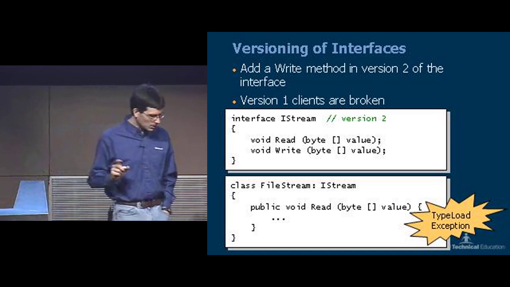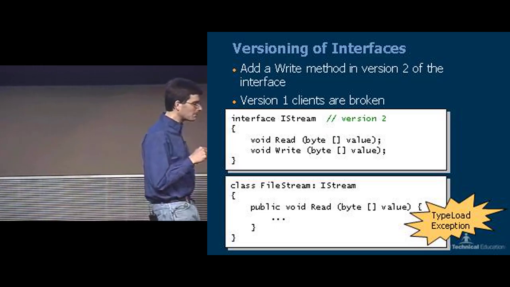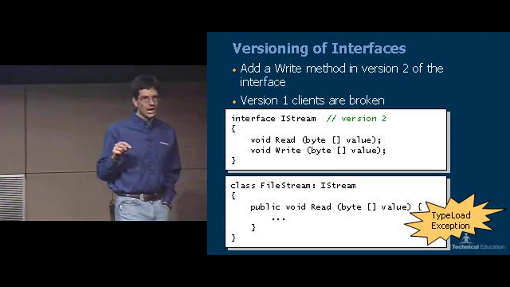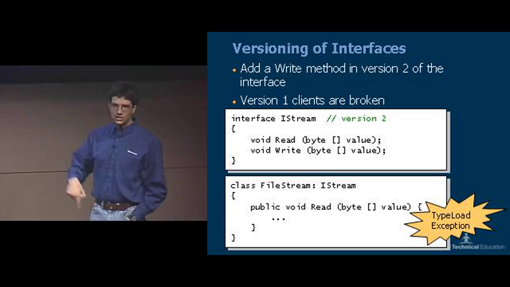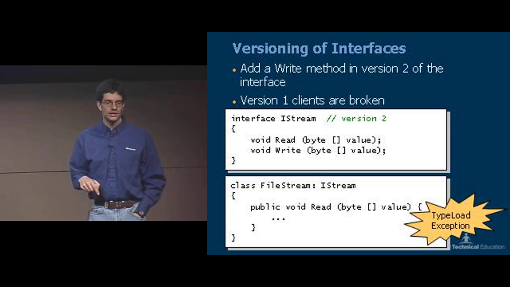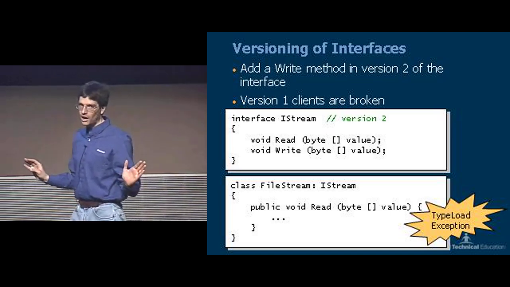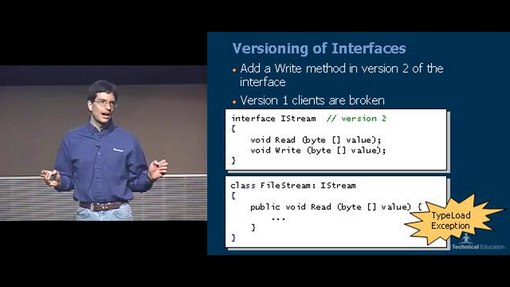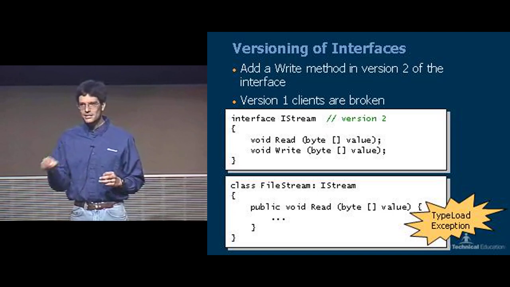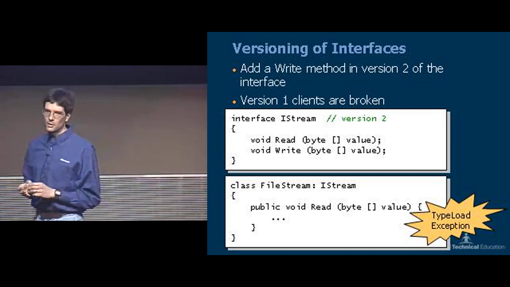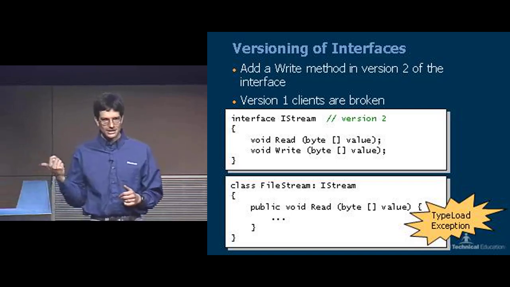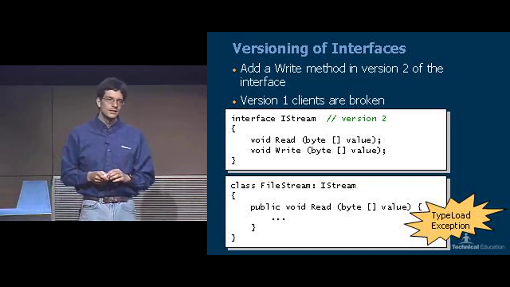One interesting anecdote around this: the problem actually got so bad in the Java world that they took that check out of the loader. So at least in some of the VMs, a type that doesn't implement all the members will actually load just fine. And if you cast it to the interface and call those members, then it'll blow up. They did that for exactly this versioning reason.